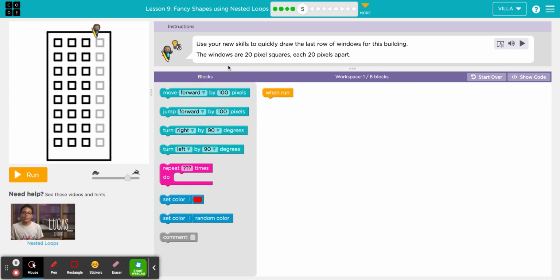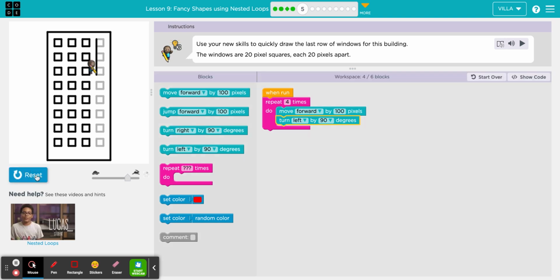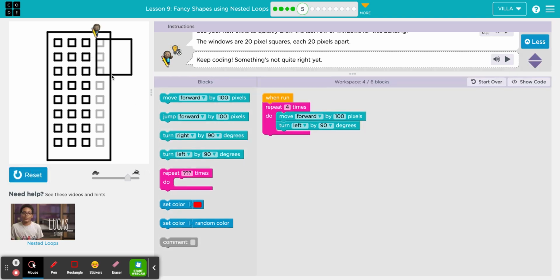Same as before, we always begin by creating the program for the first basic shape. And the basic shape here is a square, so let's start there. How many sides does a square have? It has 4. And there are only 2 blue blocks that we need, just like the triangle. We need a move block, and we need a turn block. And in this case, we're going to use a turn left. Now, your job is to run this program and verify that that does, in fact, draw a square. You're going to notice something wrong, but right now we're just checking, does it draw a square? And it does. It just happens to be a really, really large square.